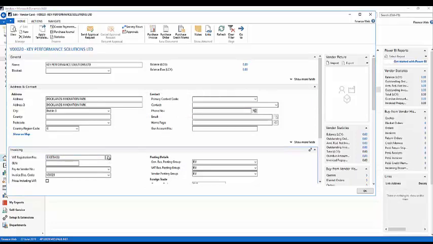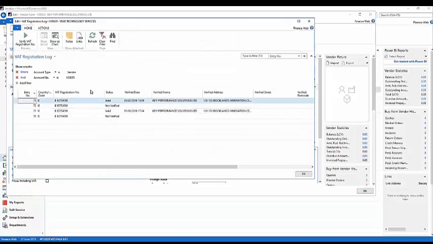And then if I drill down into my three dots next to the VAT registration, I can see here that I have accepted that Key Performance, which is the name that StarTech actually are running under, is a valid registration.